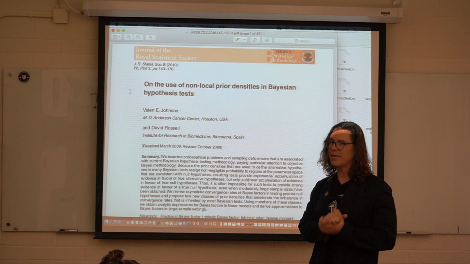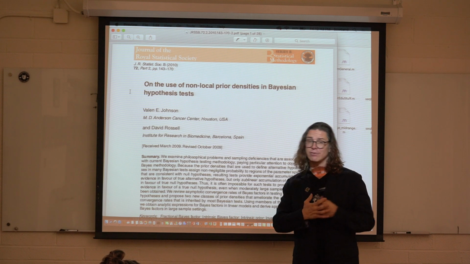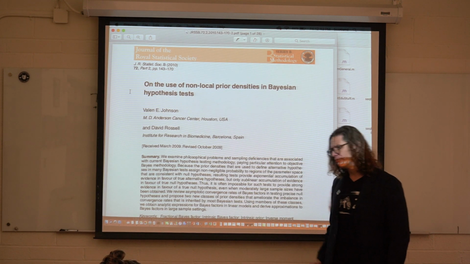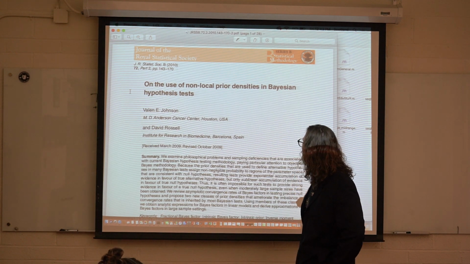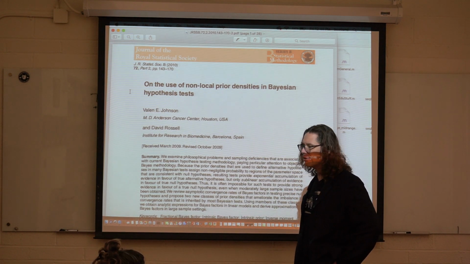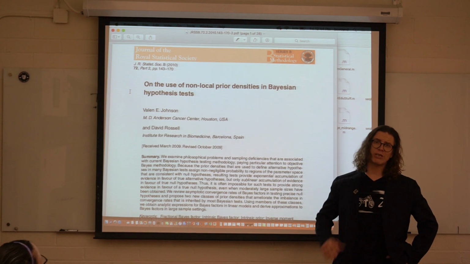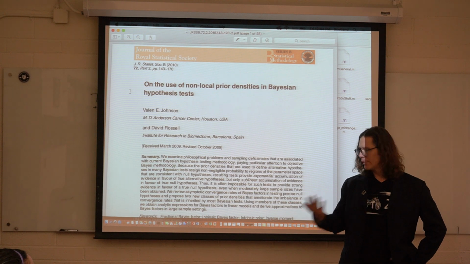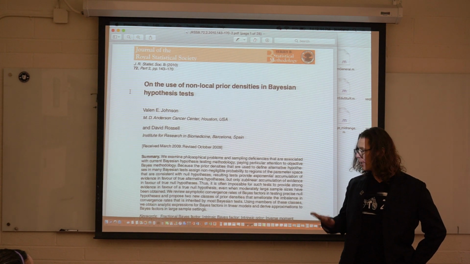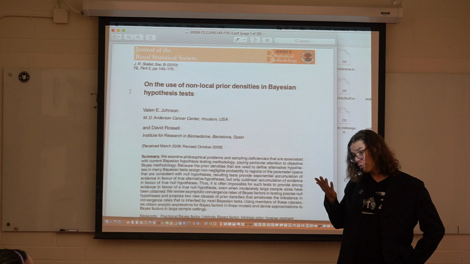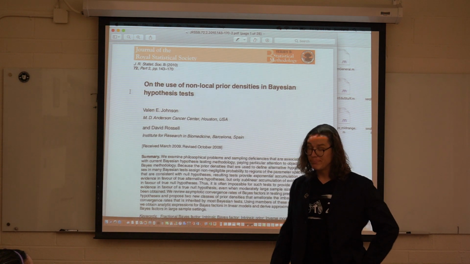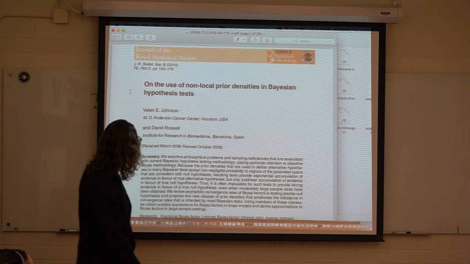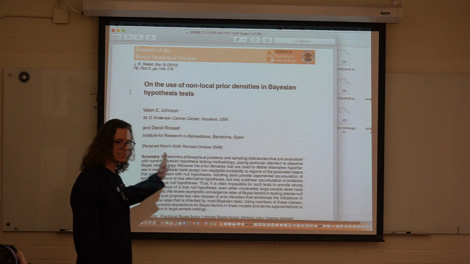So if I end up taking our alternative prior and taking that variance and making it very, very large, I'm going to push everything out of the model. And we don't want to do that. And if you make it very, very small, then you're not going to push anything out of the model. And so we want something in between. And how do we pick it? It's a good question. So cross-validating, maybe. So that's one answer. There's other empirical methods that you can use, but Val Johnson has an interesting solution to this problem.